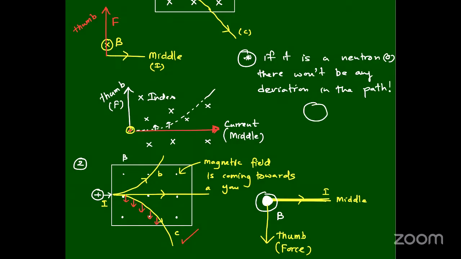You need to think about it, right? I'm not going to give you the answer. You need to think about it. Why? What is the reason, right? So the answer is there's no current being generated. No current means we cannot apply Fleming's left-hand rule. So no Fleming's left-hand rule means the force effect won't come in handy here, right? Therefore, there's no force being applied, so it won't have any sort of deviation. Therefore, it will follow the path A without any deviation, right?